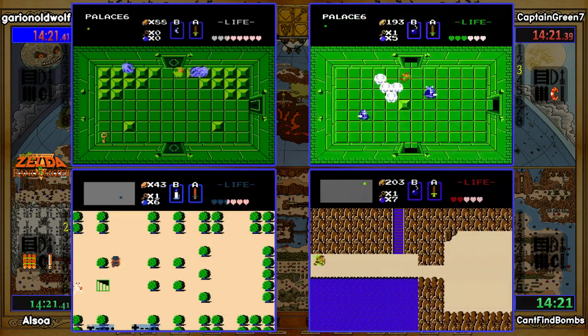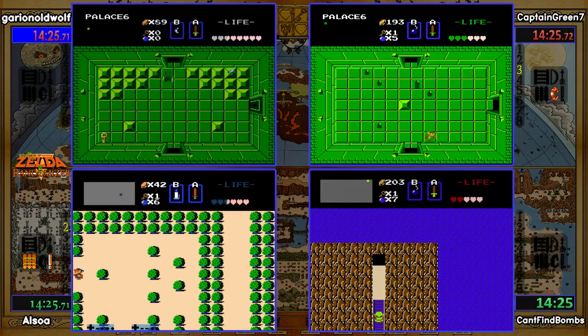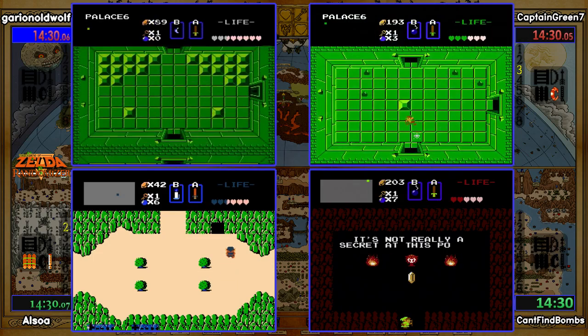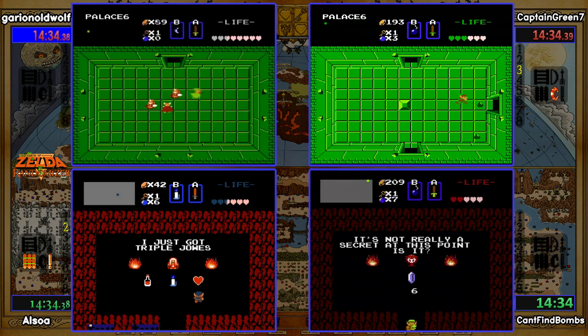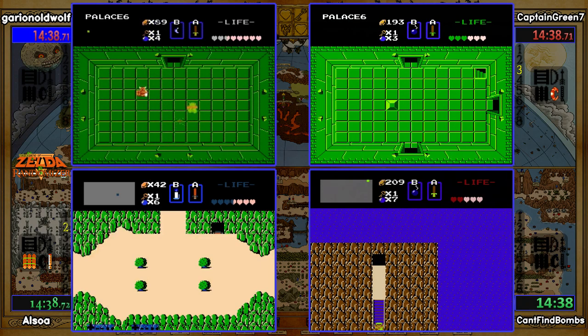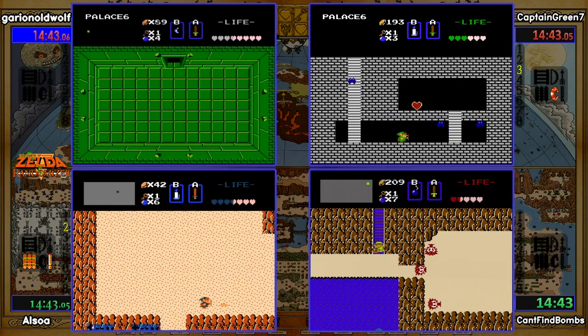He's gonna clip over. And he's gonna head north and check this spot first before checking the corner. Oh, and it looks like Garion Wolf found the blue boomerang here in level 6. Scrap metal. There's the heart container for Captain Green in level 6.